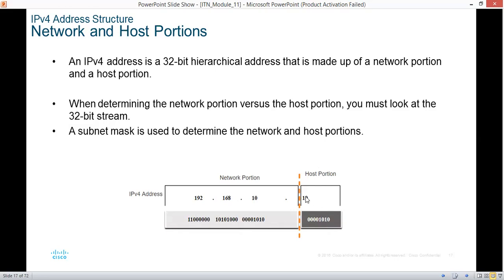IPv4 class C. And then when you're doing class B, then you can actually touch the third and the fourth octet. And then when you're dealing with a class A, then you can touch the second, third, and the fourth octet. So for a default class C, you're always bound to use the last octet.